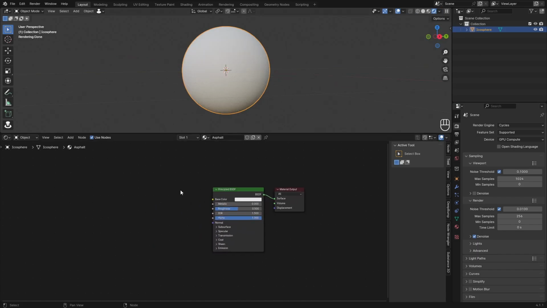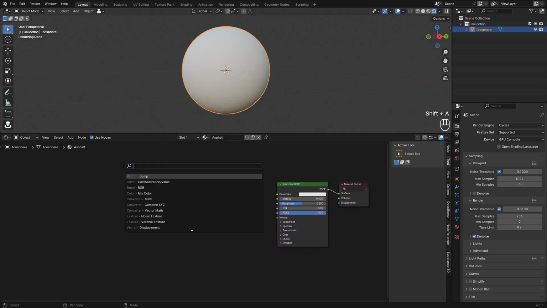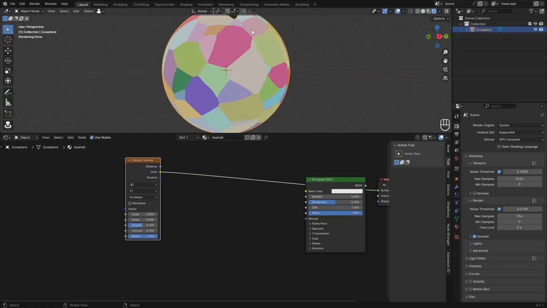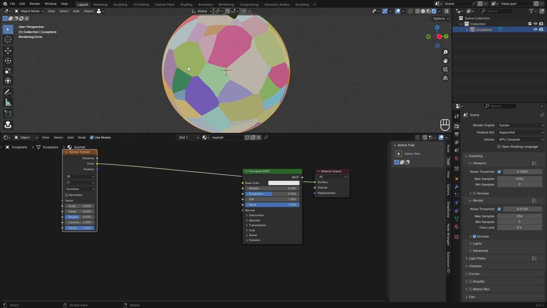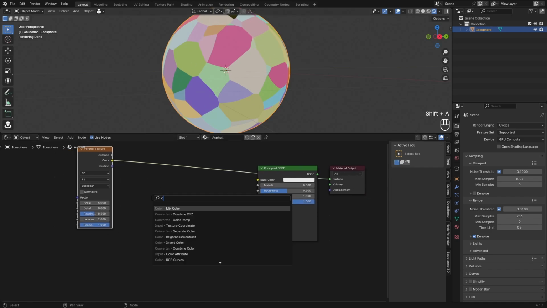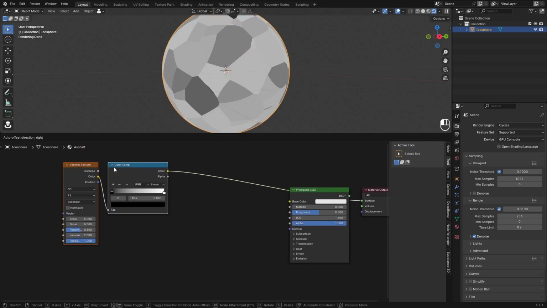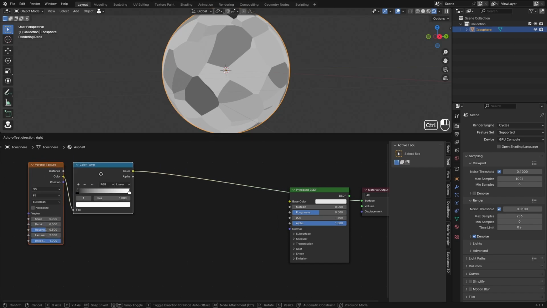Alright, in this Principled BSDF, I want to add in a Voronoi texture. And if you preview the color, we want to use this for the little parts of the rock that are in there, and we want to use this for our bump. So first put it through a color ramp to make it a grayscale value. And we can also change some parameters here, but for now the default should be fine.